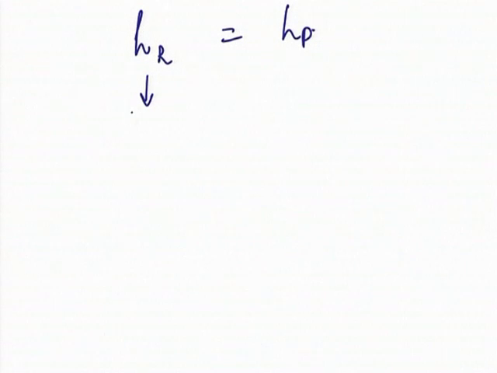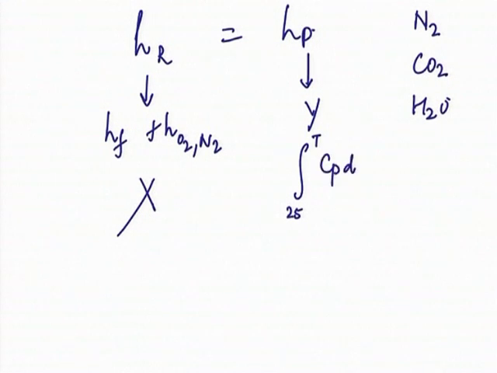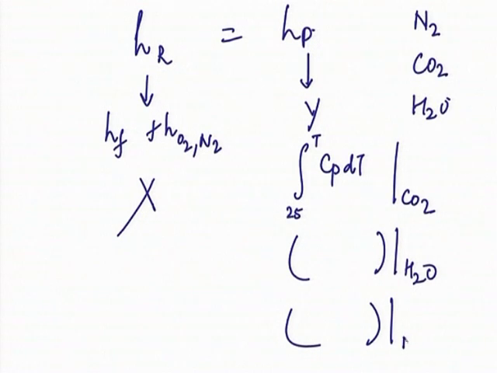In practice, H_reactants = H_products. For the reactants, if the initial temperature is say 200°C for preheated air and fuel, you use the curve-fit polynomials to get H of fuel plus H of O2 and N2 and calculate a number. For the products (N2, CO2, H2O) you have H_f at 25°C plus the integral of Cp dT up to T_ad — integrated using the polynomial expression. Since T_ad is unknown, you do trial and error: guess a T, integrate up to that T on the product side, and check. Most fuels have an adiabatic flame temperature somewhere between 2000 and 2200 K, so start with a guess there and iterate.